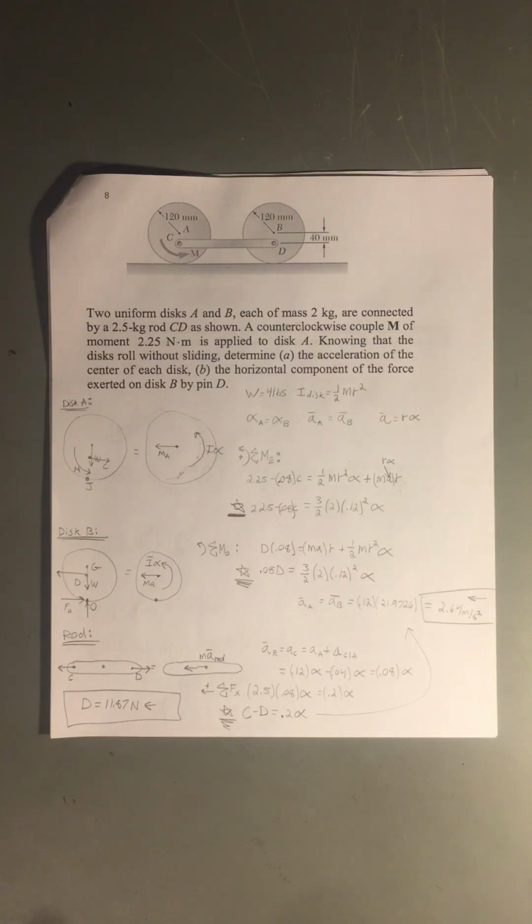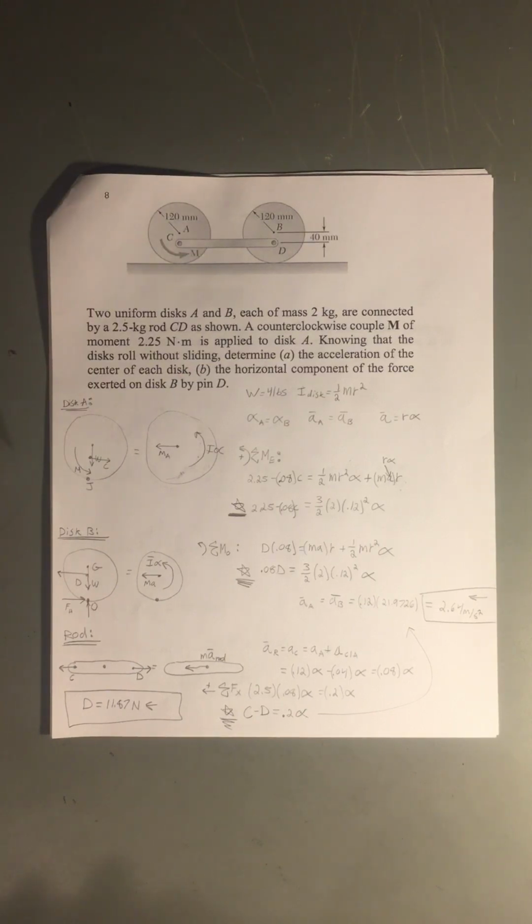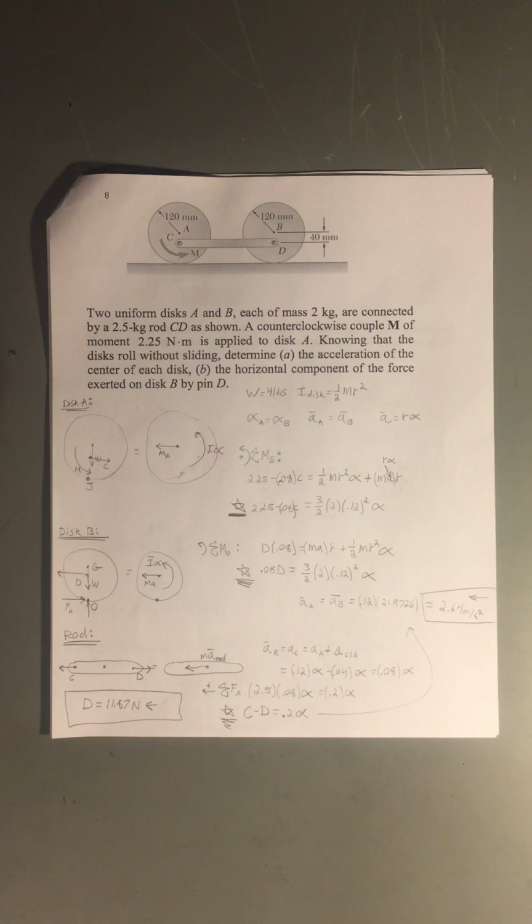And so in order to solve this problem, I decided to look at each of these three bodies here individually, and then we can create a system of equations that will allow us to find any of the questions that the problem wants us to find. And so to start off with here, I just listed some of the things that we know that will be useful to us as we continue through the problem.